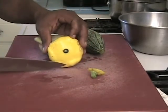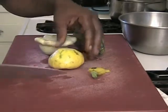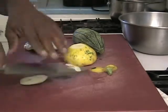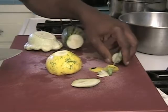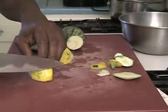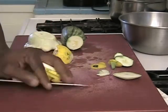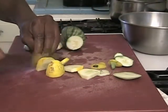A lot of these, the zucchini and of course gold bar or summer squash, are available all year round, but this is the peak time. So what I'm doing, I'm cutting my ends off of these. Just get your ends off first to start with. There we go. Then cut them down, and I'm going to do slices. I don't want to go too thick on this because if they're too thick, it's going to take them too long to cook. So the thinner, the faster, of course, your squash is going to cook.